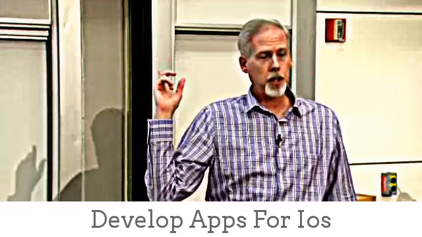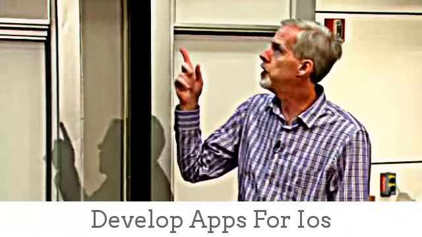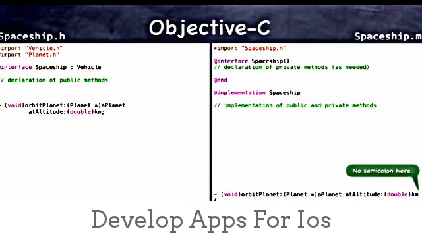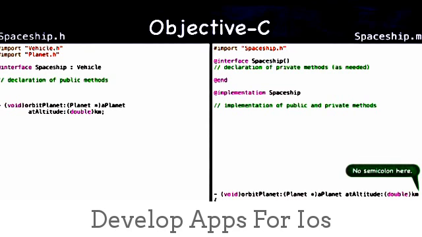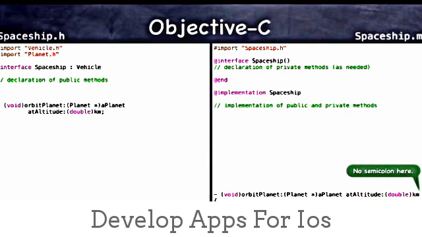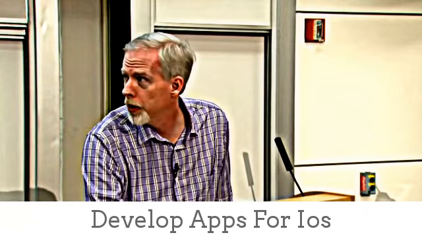Here's what the implementation of a method looks like. It's the same method. Notice I've put it all on one line here just to show you what that looks like. It's exactly the same except there's no semicolon at the end. You could put a semicolon there, and I think the compiler will tolerate that, but you really shouldn't have one there. Then you just have an open curly brace, a close curly brace, and you put your implementation in there. Simple as that.